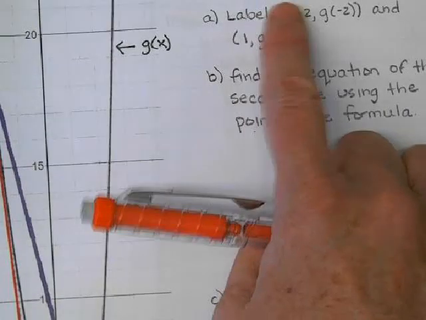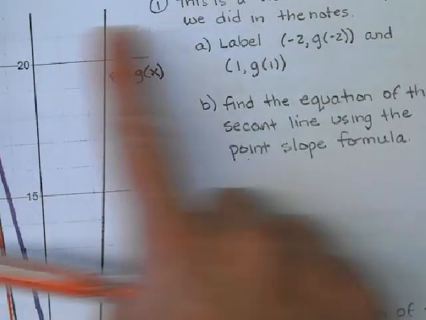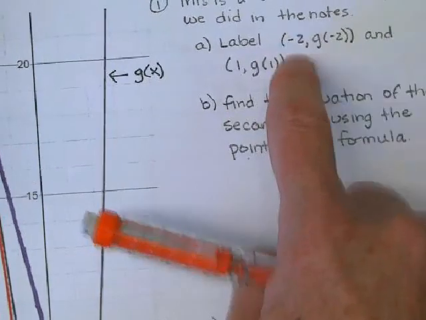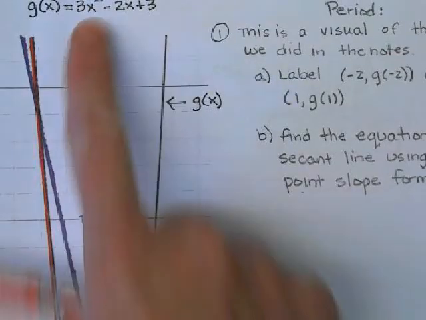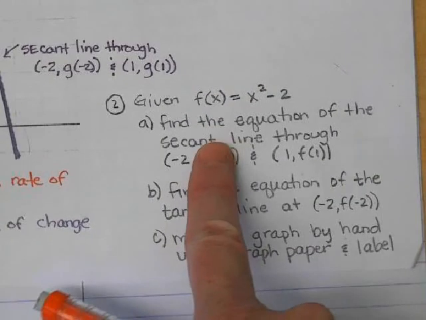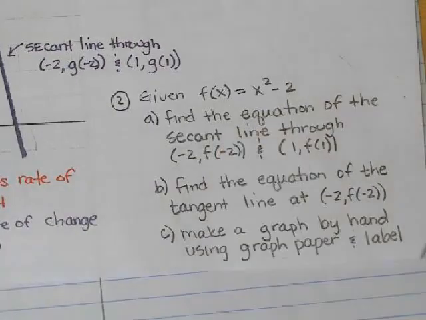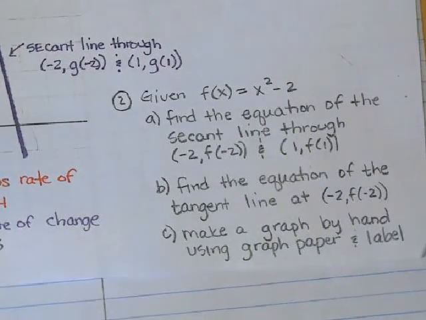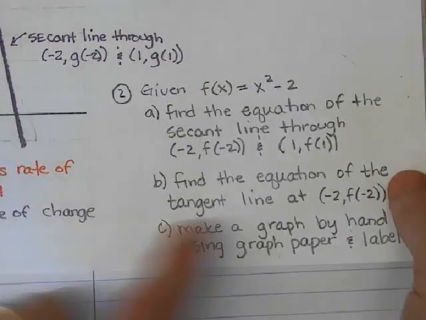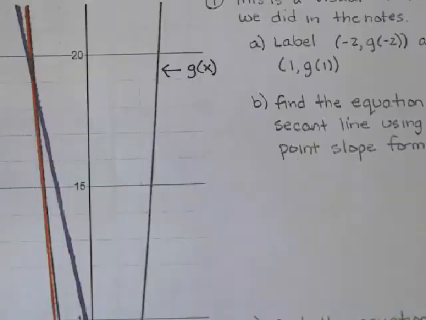Okay, so it says that this is one we did in the notes. We didn't do this in the notes. I picked a different one. So I want you to do what we just did using this equation, and I have the graph for you right here so that you can check it. Then you're going to do another one by hand, and just like I sketched this right here, you're going to sketch it, put in the secant line, and put in the tangent line. And you're going to label everything that it tells you to label, and that'll be it.